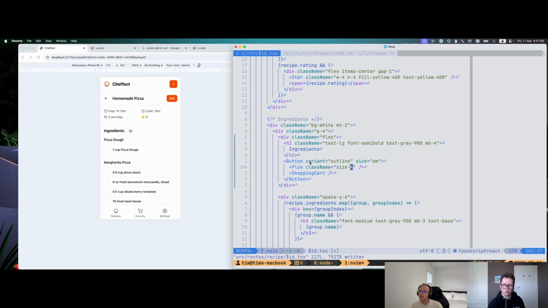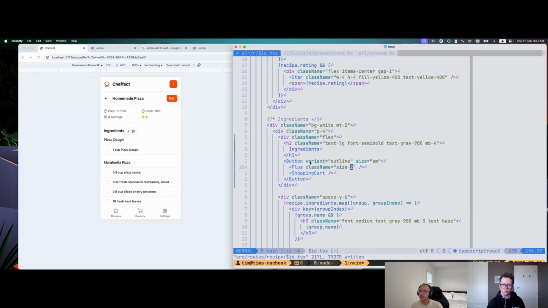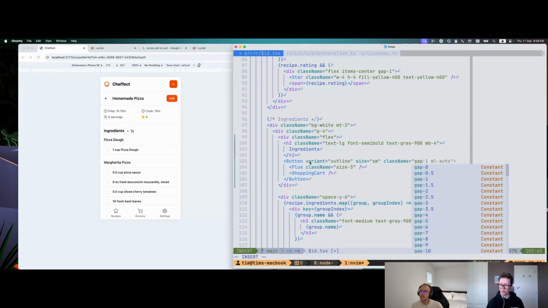Yeah, kind of weird that it is doing a hard refresh every time. Size 2, too small. Size 3. Okay.